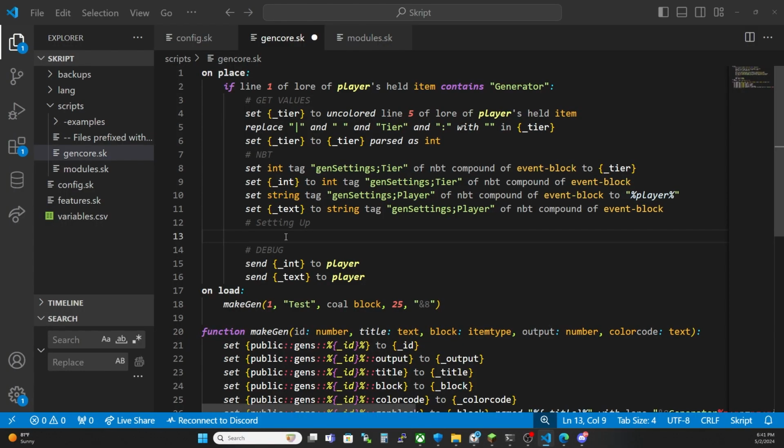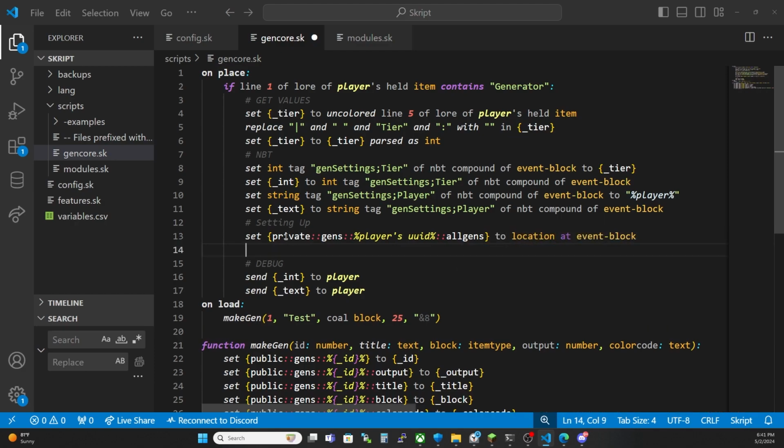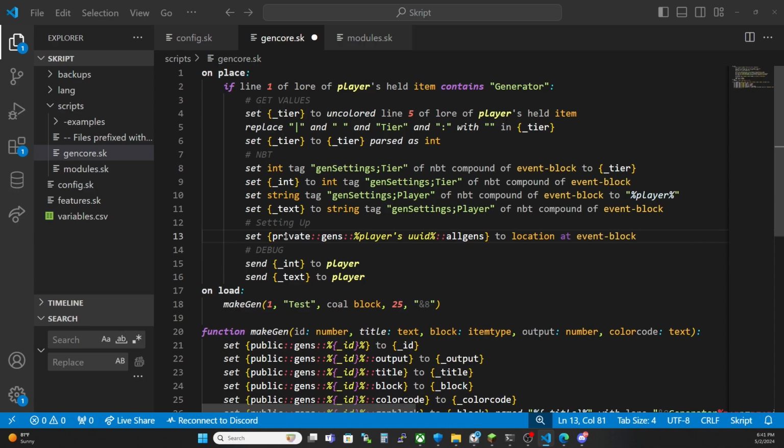Let's set this up. So, setting it up, we're going to set private gens, player's UUID, all gens to location at event-block. And now we got this. I guess that means we're pretty much done.